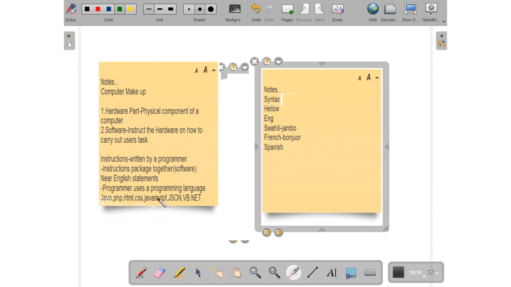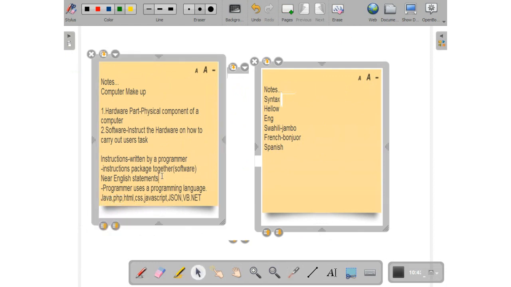But you can use one language to write a given software, and another person can also write the same software using a different language. So programming languages are used by programmers to write instructions, and these instructions that are then packaged together form what is called a software.